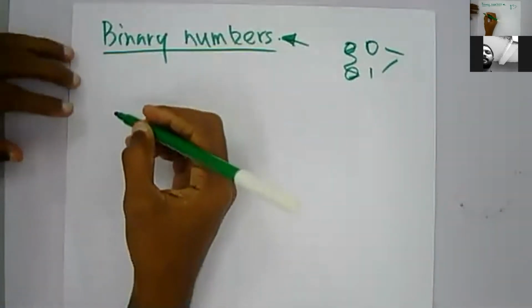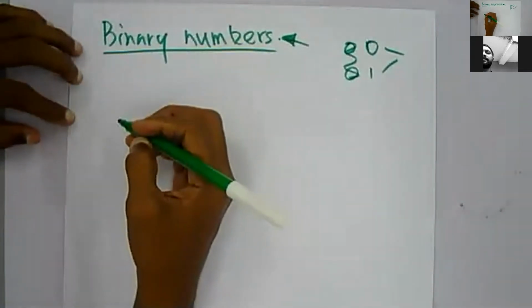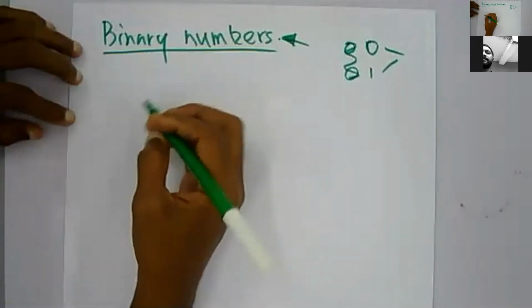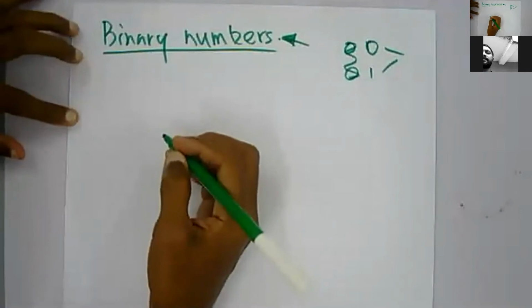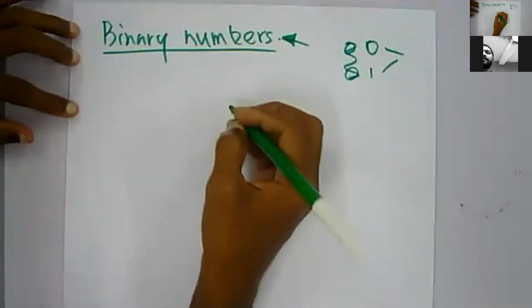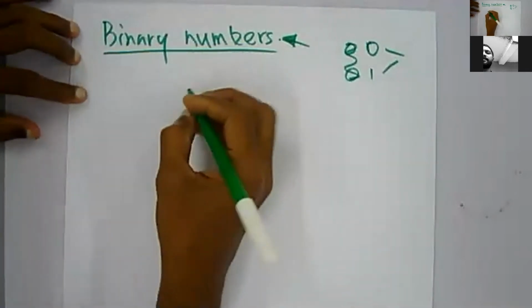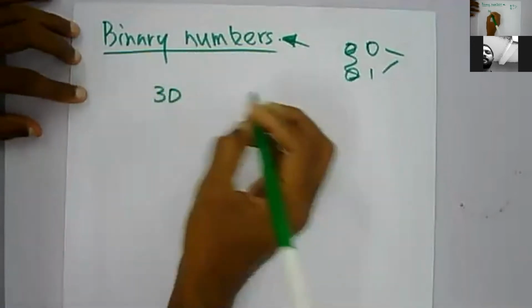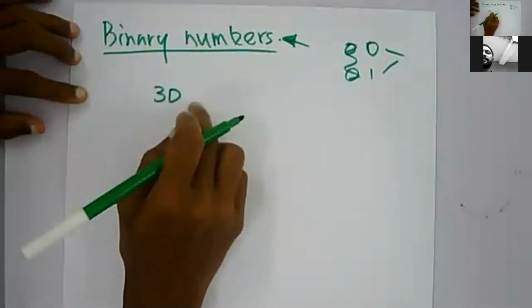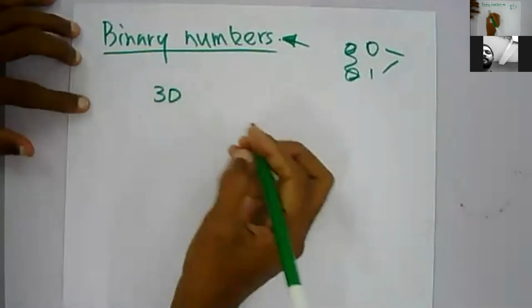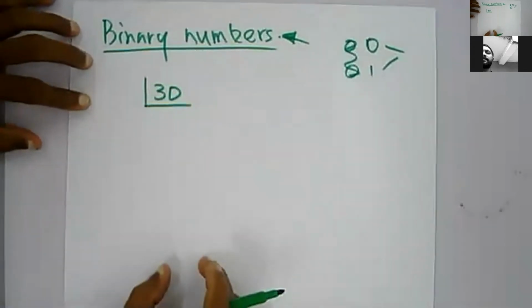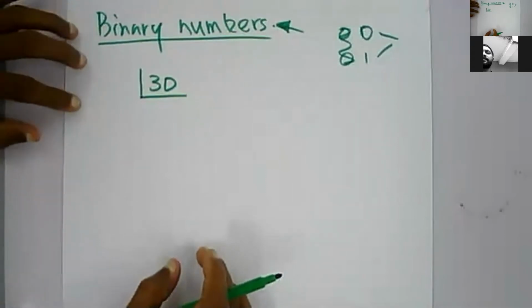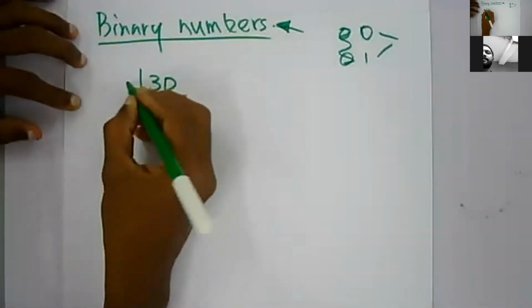First of all, let's see how we can convert a decimal number into a binary number. It's easy, as you've seen earlier. I don't want to waste a lot of time on it. For example, consider the number 30 decimal. Since it is decimal, we never use the base here. If we want to convert it into a binary number, we need to perform successive division by 2.